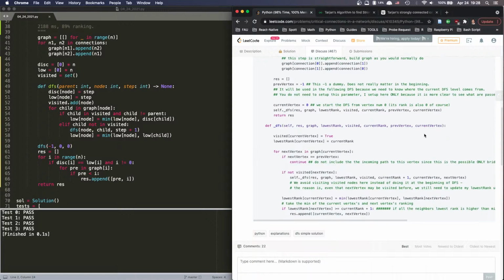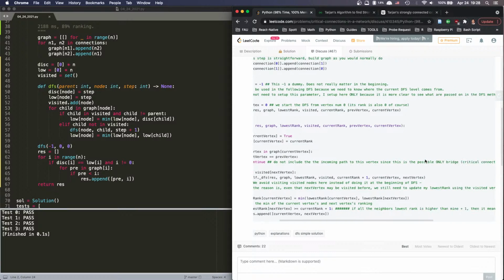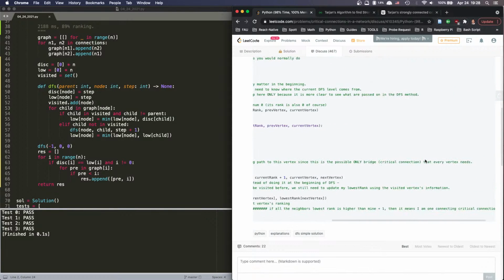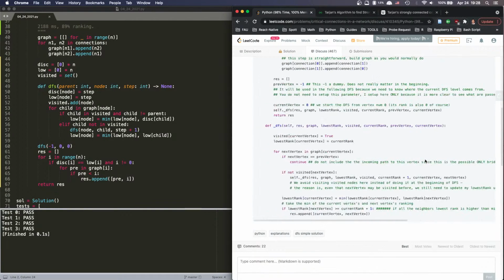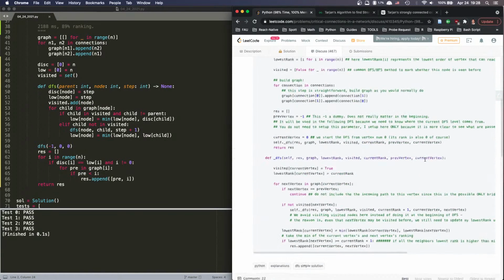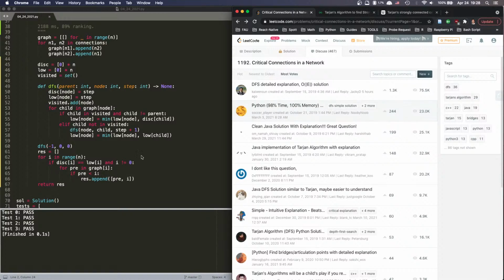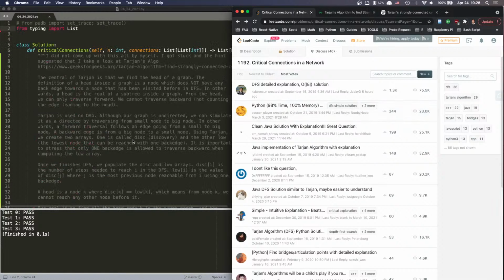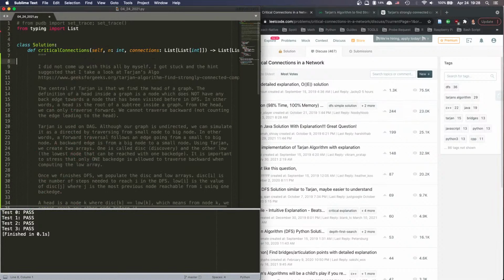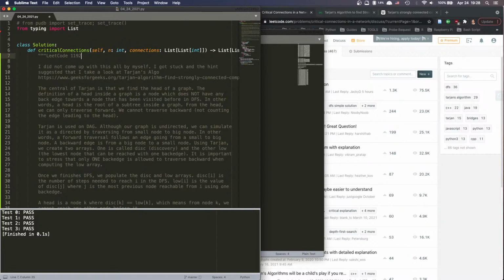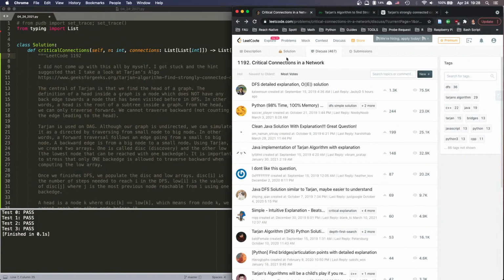Main of the current vertex and next ranking, and one connecting. I'm currently stuck in this, so I will try to use that person's solution for this.